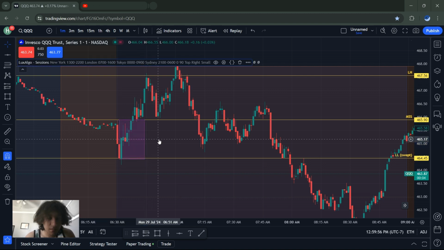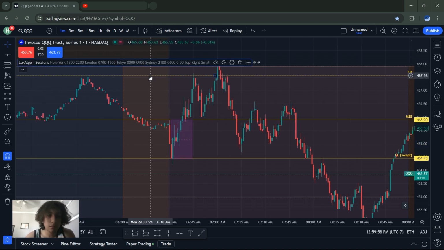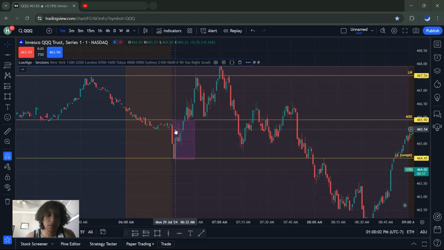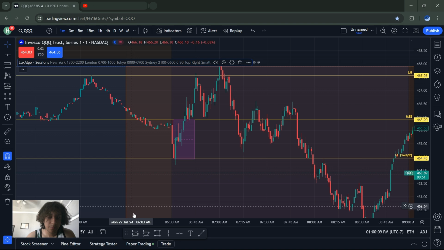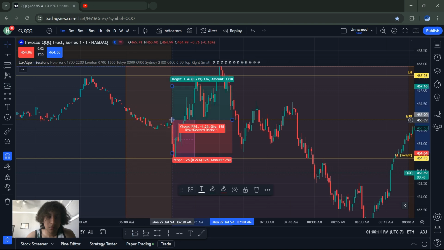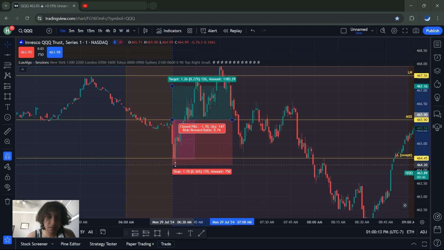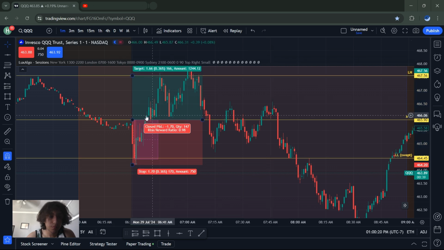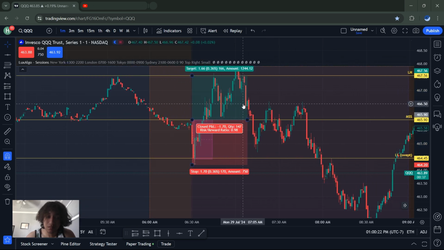And what does it do? It bounces. Remember, where are the key areas you want to target? Since this is high of day and it used a high of day market structure shift, where do you target? London high. This is kind of bad risk to reward, but it still works. So you have a negative risk to reward. Could you take it? Yes. Would you have made money? Yes.